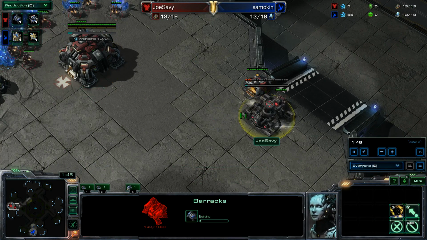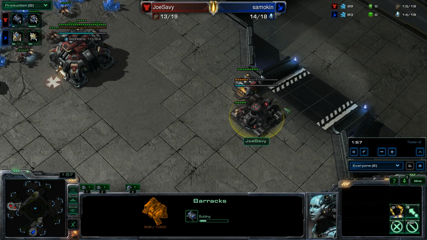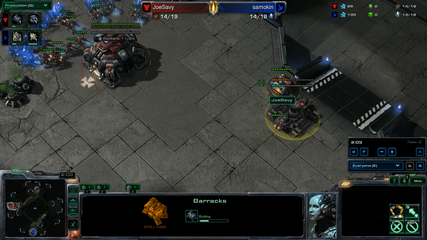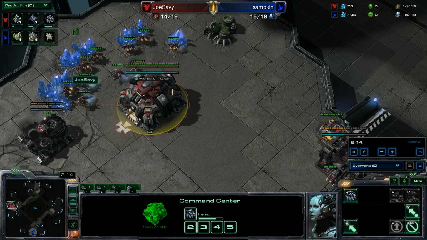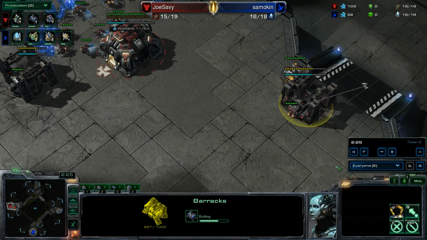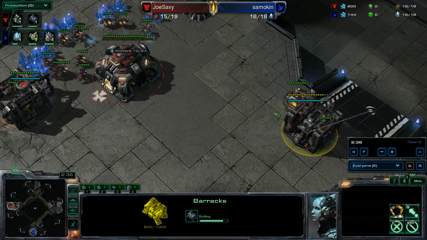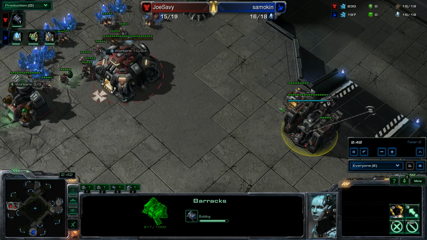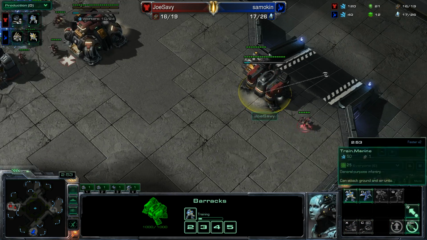I'm walling in. At this point, I tend not to wall in versus toss because it could be a pain in the ass versus a 4-gate with high ground vision with the Mothership Core. I just decided, why not? Let's try it out. 14 gas as far as the timing goes, and then we'll be getting an orbital at 15, followed by 1 marine, and then another barracks right around, I think it's 16 supply. Yeah, 16 supply for the barracks, second barracks.